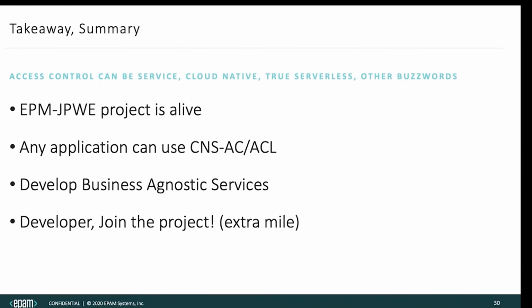You can deploy it in your environment and develop a business agnostic service and the UI which is using it. What we really need, and usually this is the technical thing, is that we are good in technology as EPAM, we are good in developing things. Where we really need the help is that you start using it.